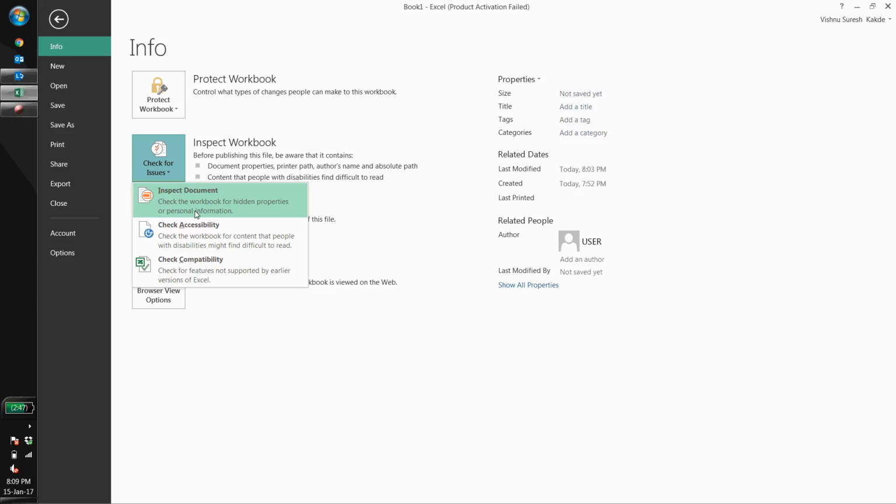When you use the inspect document feature, it helps you inspect the document content, whether there is a digital signature or not, whether there is an author name or not. If you want to clear everything or the personal data from it, you can use this.